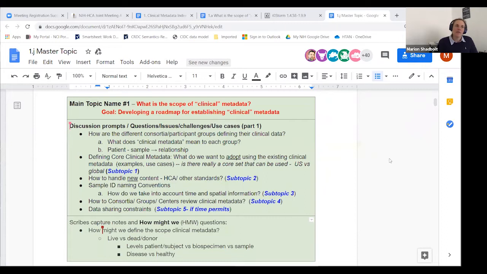And with that in mind, what we want to achieve at the end of the day with the HCA is a large corpus of data that's interoperable, so that it has all metadata that can be integrated, so that you can really get a whole picture of human biology at a single cell level. And we think metadata is really important to that. So, yeah.